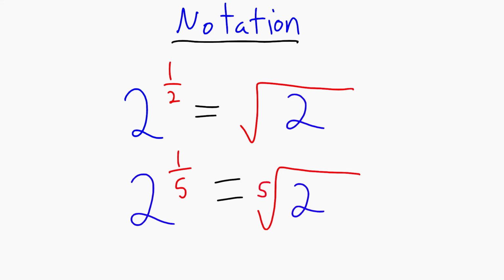Usually you will write exponential fractions as radicals. So 2 to the 1/2 is the typical radical with the base number underneath. And for other fractions, it's the radical with the denominator on the outside. And for mixed fractions, you handle it pretty similarly. You can choose which part goes underneath the radical.